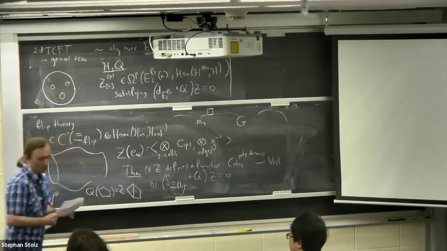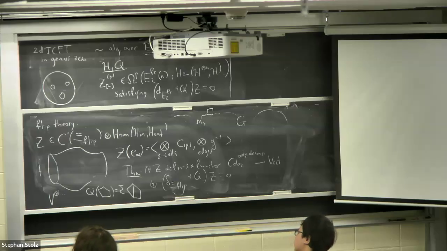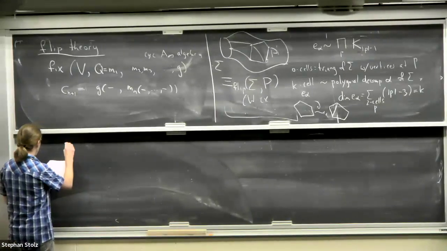So okay, let me maybe take two more minutes, and I'll be done. One thing that I should say is that I was insisting on the BV operator in the world of the framed little disk operad. So one might ask, is there a replacement for a BV operator here? The answer is that yes, there is. I had some pictures, but it takes some time to set up the machinery, so let me just say it in words.